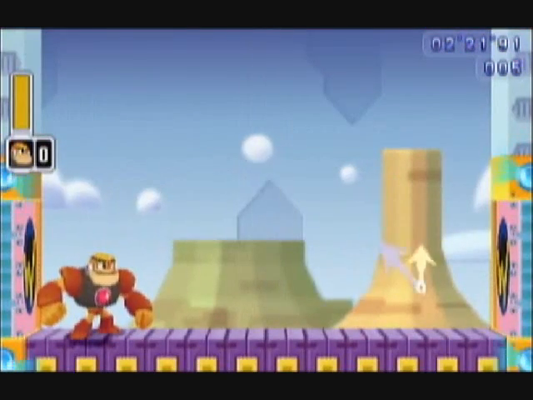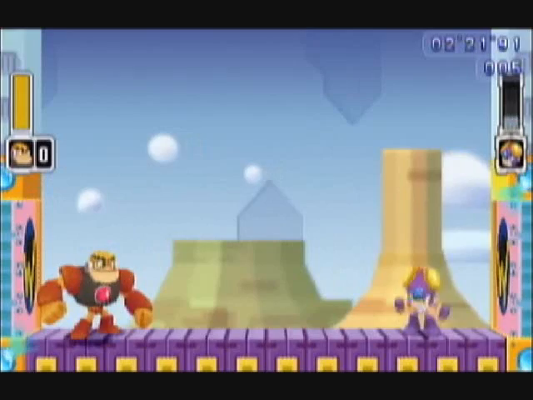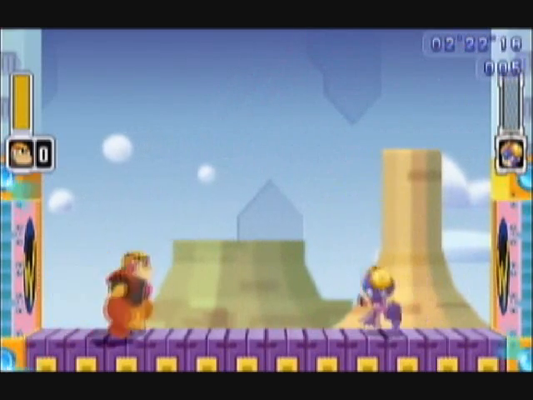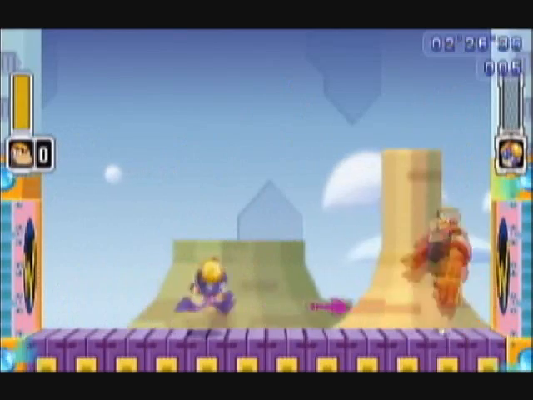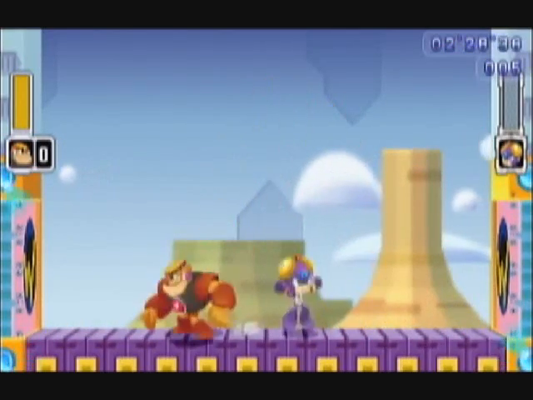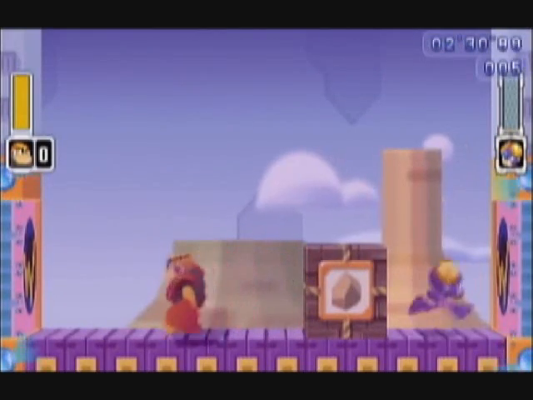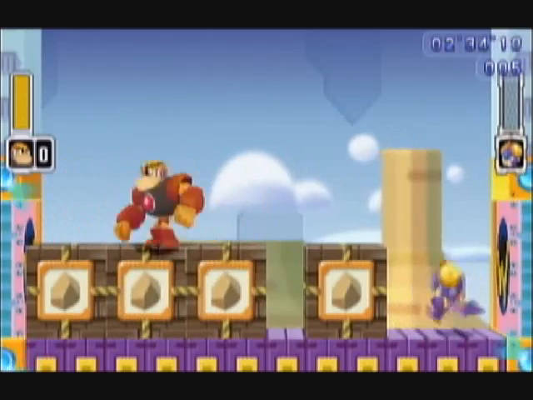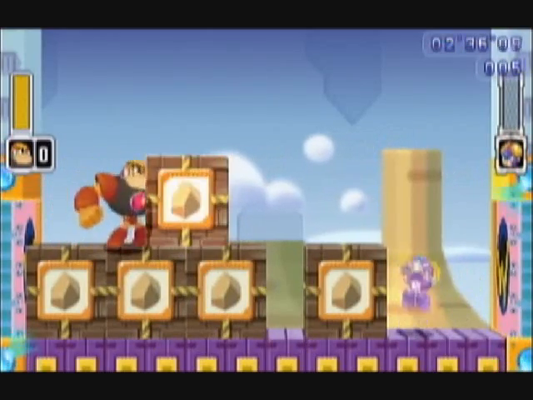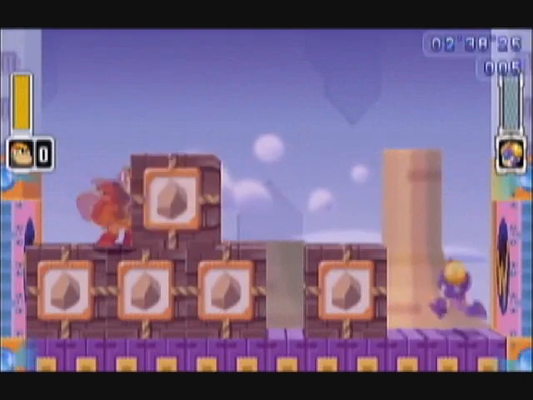Warning! So now we have Time Man, Gutsman's weakness. This could be troublesome, right? Wrong. Pinned in there, there's nothing Time Man can do. He'll just run back and forth and use time slow over and over.